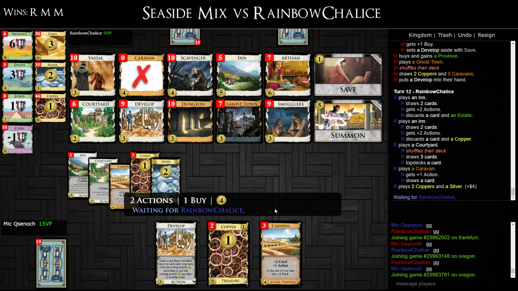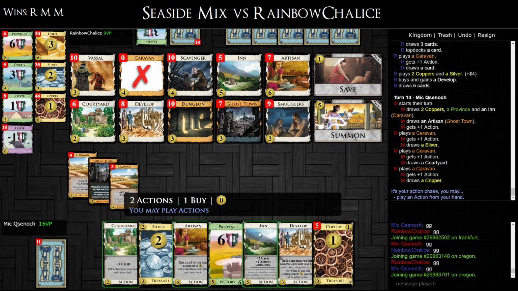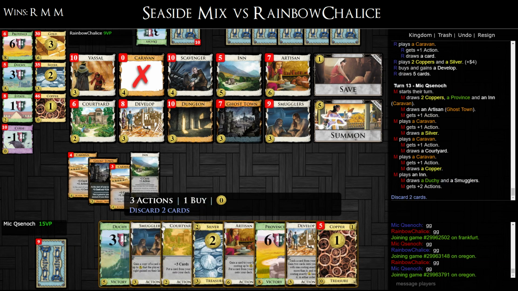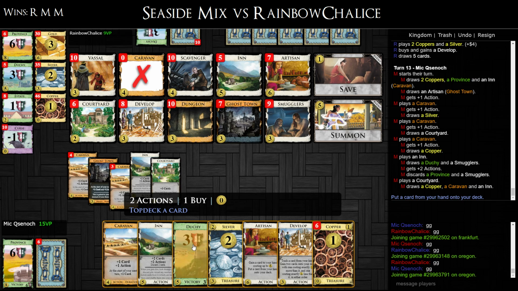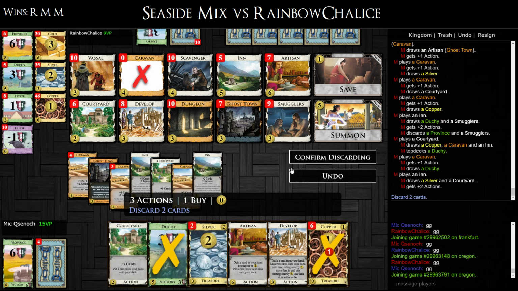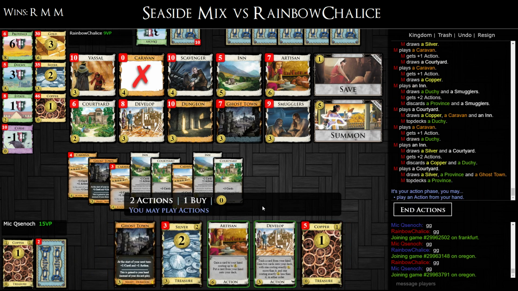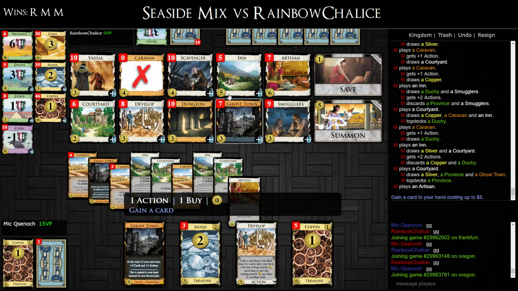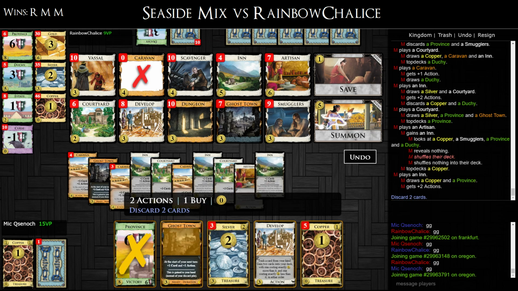The ideal deck here probably is trashed a little more aggressively than I have, but I'm not even sure about that, to be honest. Smugglers isn't very good this time, so we can get rid of it. Depending on how much work we want to spend here, we can try and get, we could get another inn, I guess. It's probably okay.